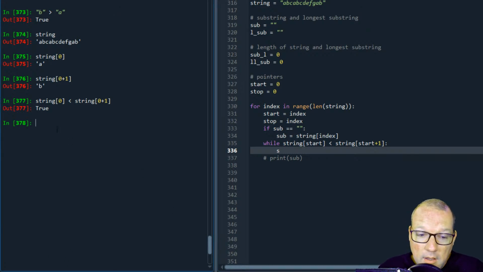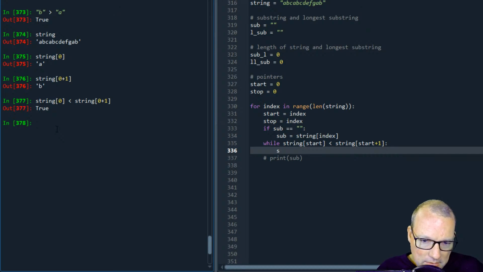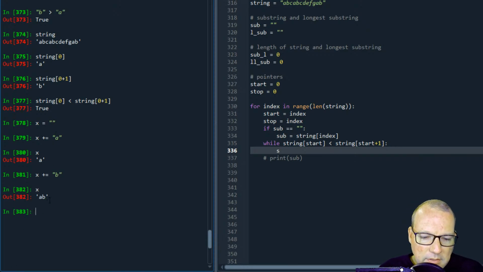All right, so everybody needs to know how to do this. This is weird, but this is completely legal. If I have a string and it's empty, and then I want to stick something to it, I can do this. I'm basically sticking it to the end. Now I want to do this and then stick a B to it. Then I call X again. This is a completely legal statement.